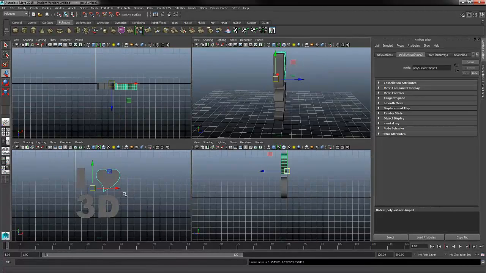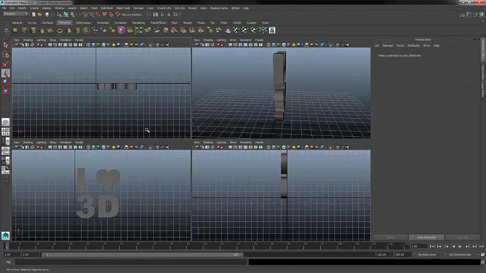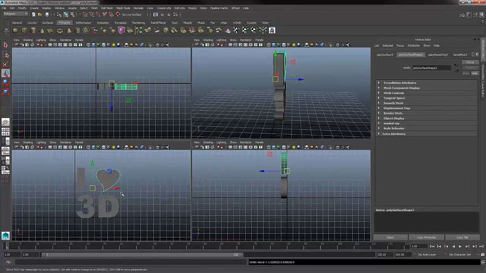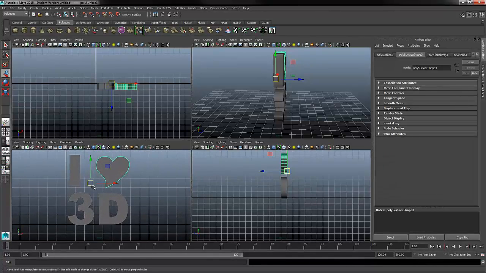So it's advised then to use our two-dimensional views, because that constrains our tool to only move on two axes at one time, either up and down, side to side, or front and back, up and down, so that we never accidentally move on all 3D dimensions at one time. So this is a good, efficient way to work. You may have noticed that I can also move the Y and X at the same time by using the center of my move gizmo.